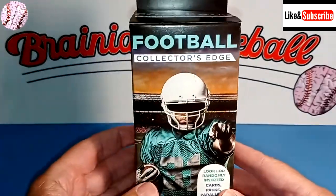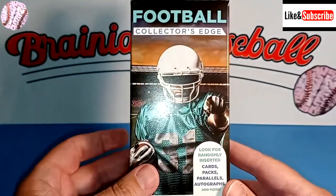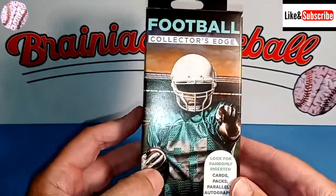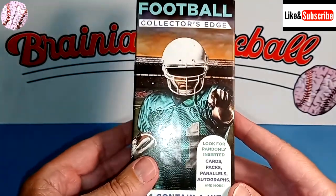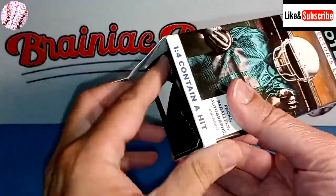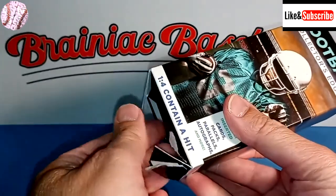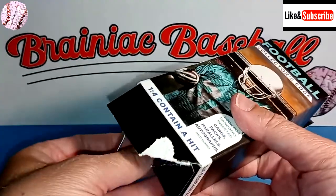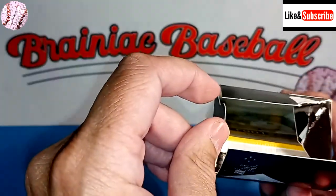It's going to be a challenge today because we have a Fairfield Football Collector's Edge box. I mentioned in yesterday's show that these are on sale now at Walgreens for buy one, get one half off. So I picked up a football, I picked up a baseball, and we will see what we find in here. It says one in four contain a hit, which is different than the baseball, which is one in eight boxes.